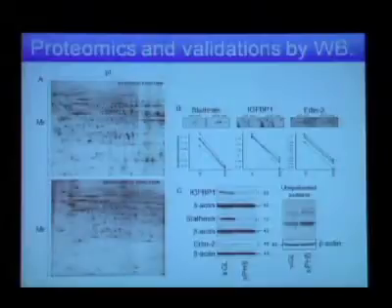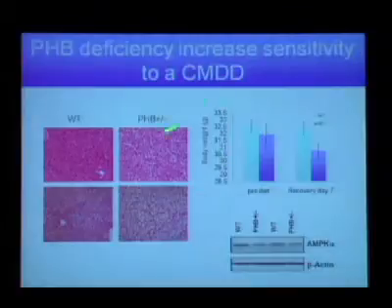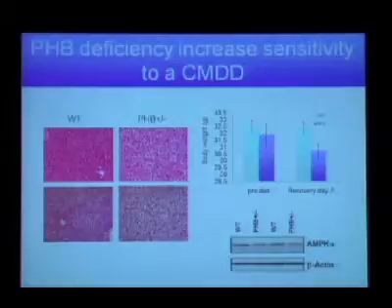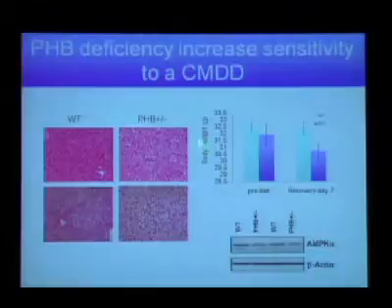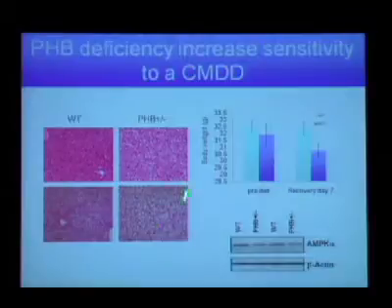In the last few slides, I would just like to summarize some very preliminary results on a knockout that was kindly provided by Dr. O'Malley. It's a knockout deficient in PHB. We used heterozygotes because the null mice were not viable at all. We saw that the knockout mice are much more sensitive to a choline and methionine deficient diet. This is the result we got using these liver sections after 3 days of this diet. And the recovery response is also impaired in the knockout liver.